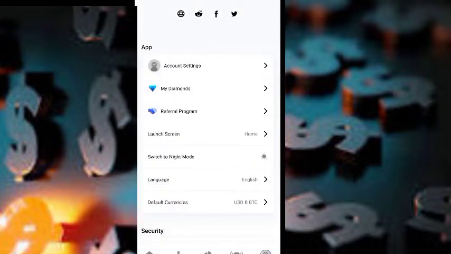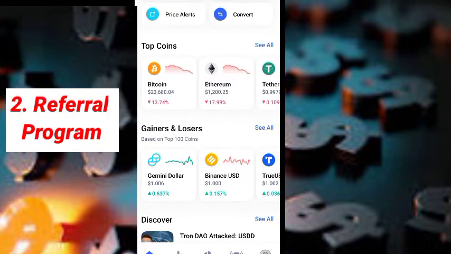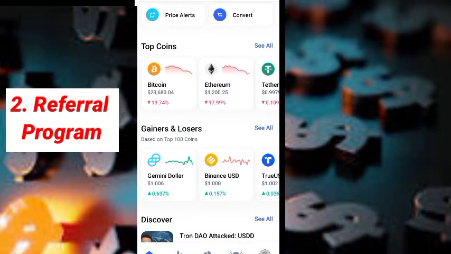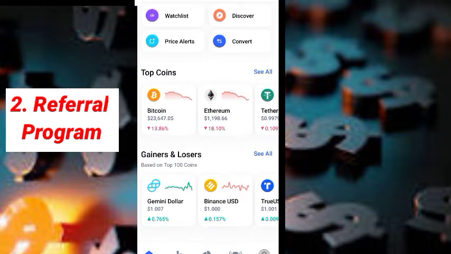Another way, guys, to collect or earn Coinmarketcap diamond is the referral program. This Coinmarketcap diamond will have utility in the future, so now is the time to collect as much as you can. It will have a value in the future, as they already say that you will be able to buy some NFT and earn some prizes from Coinmarketcap. So the second way to earn those Coinmarketcap diamond is through the referral program.